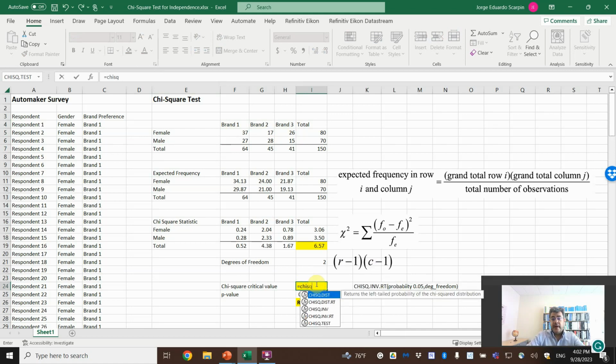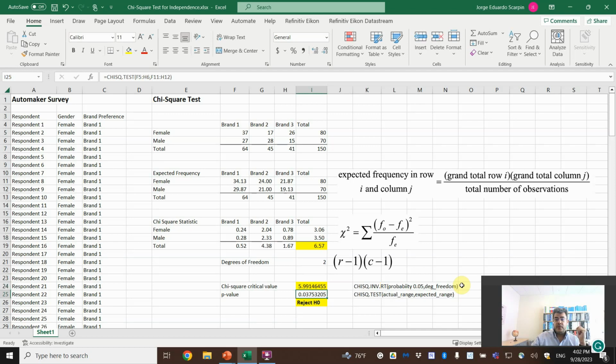So CHISQ.INV.RT, and then probability, 0.05. So that is what we use the most. And then the degrees of freedom, the 2. 5.99, lower than the actual statistic. So we should reject it.